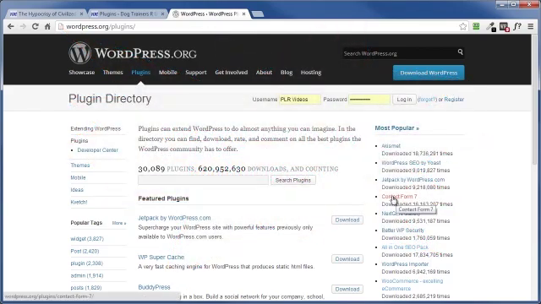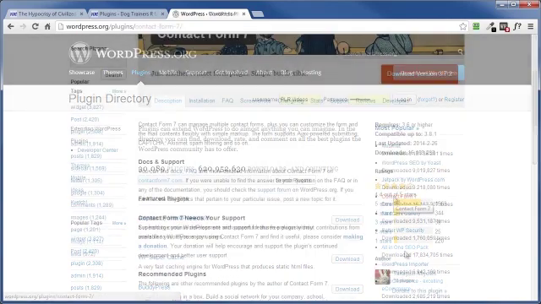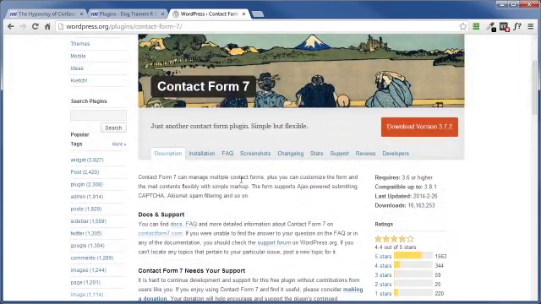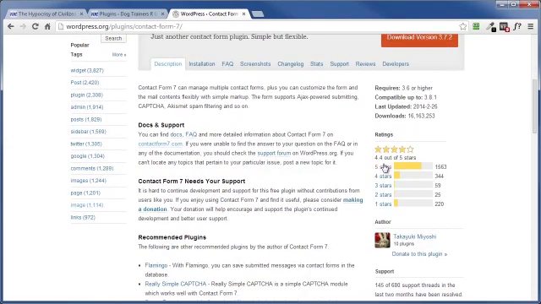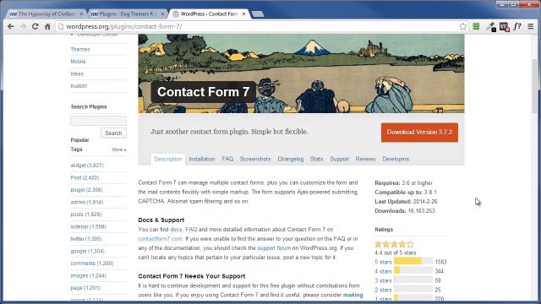But let's go ahead and pick out an item from the most popular section here, Contact Form. And there's a lot of information here for the plugins. And another thing you want to be wary of is, when was it last updated, how many downloads, and what kind of ratings does it have. If it's been downloaded several thousand times but has an average 1-star rating, you probably want to stay away from it. And if it hasn't been updated in several years, another telltale sign you probably want to stay away from it. Let's go ahead and download this to our computer.